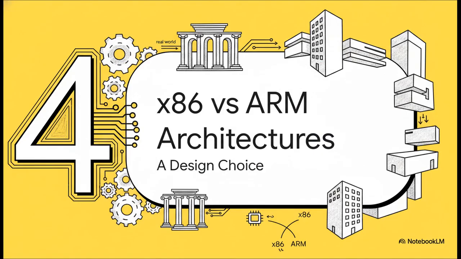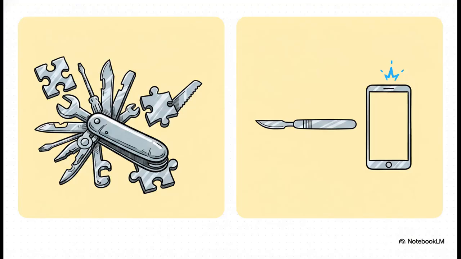Let's look at Section 4, x86 versus ARM architectures. This is where we see how all this theory builds into the real world, comparing the two dominant architectural dialects interpreting these instructions today. These two take radically different approaches. Think of the x86 architecture like a heavy-duty multi-tool. It offers a very complex array of operations and supports an impressive variety of specific data types, from basic bytes all the way up to huge 128-bit types for multimedia. It's built for raw power and backwards compatibility.